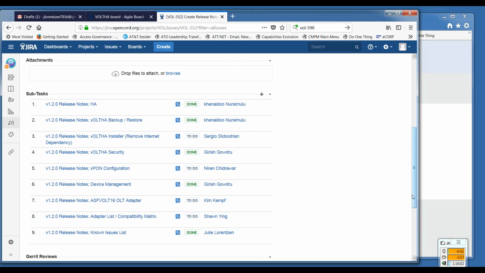Do we know whether the PONSIM is still working, or is it broken right now? I didn't hear anybody mentioning PONSIM being broken. I think it's working. I have tested recently. There is no problem. Okay, because I thought that one time there was something that didn't work correctly for the PONSIM.